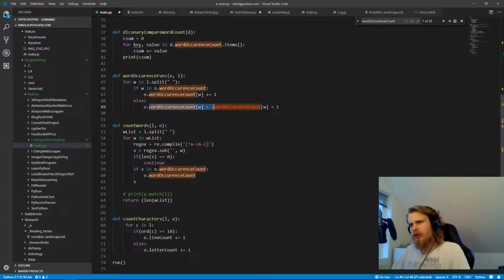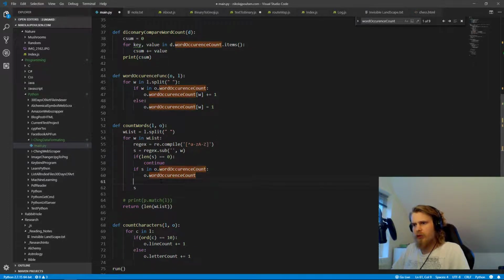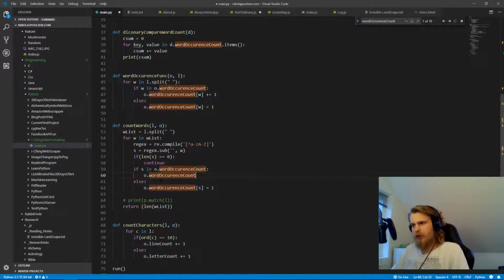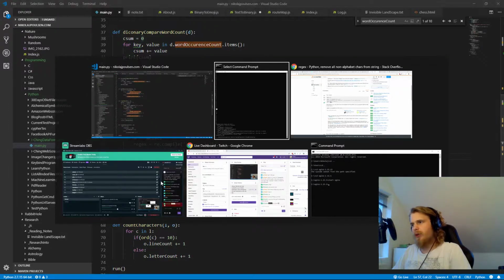I guess this is, oh yeah, this is just how you do it, right? I think this is just how you do it. So if that's there, then else you say word occurrence dot occurrence equals 1, else we plus equals 1. So this should do it. And if the string has no value, then we continue, because then we don't need to add anything, because it's not a word, right? Because it's 0. I guess what we could do is actually say less than or equal to 0, just to make it secure, right? It's probably the best way to do it if you have to worry about something like that.